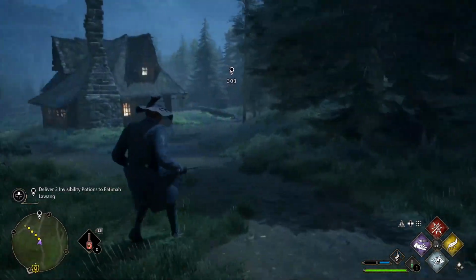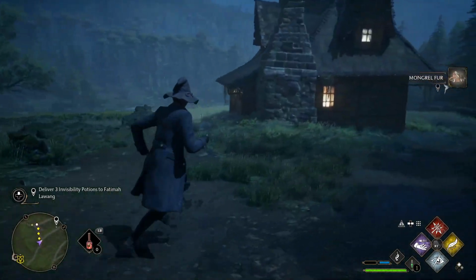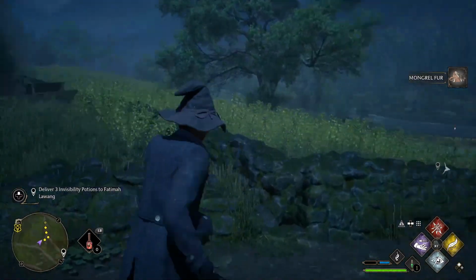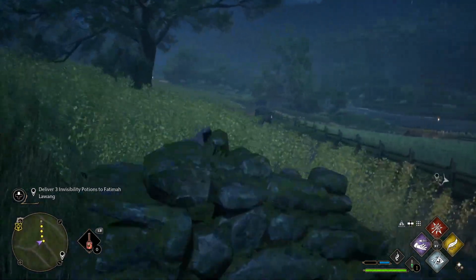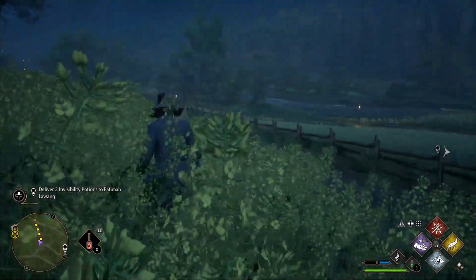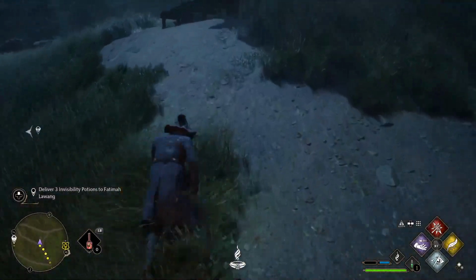Alright, then we have a bit of a house here. Interesting. And apparently some mongrel fur just lying about. Well, I'll have that. Ooh, there's... I was about to say, is something burning over there? Or on fire? No, not really. There's also a cart rolling around here. Okay, lovely. Yeah, what is this building then?